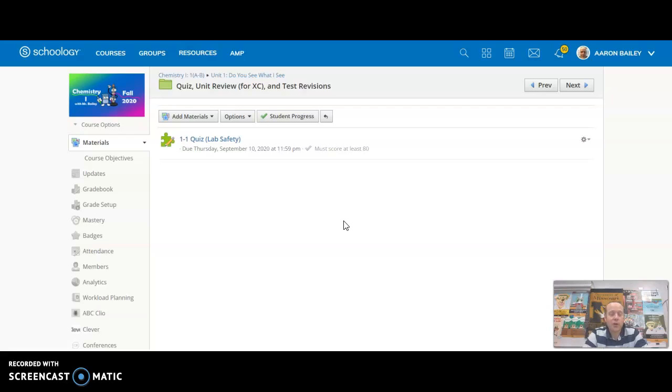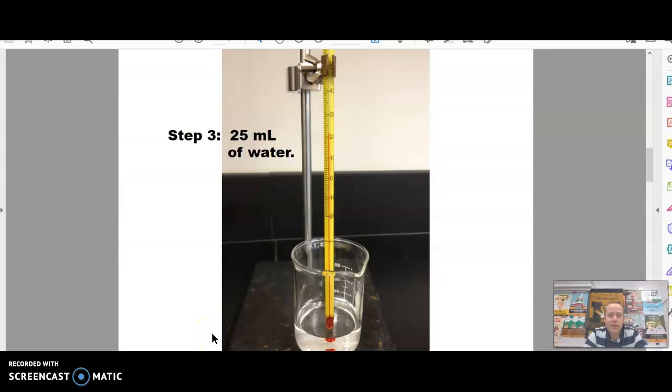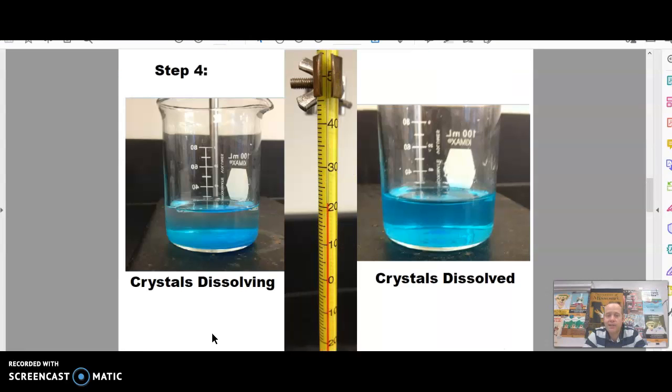After quizzes, of course, we have tests that you'll be able to take. If you miss any questions on a test, you'll be able to go back and correct those for half credit. It is going to require a more detailed explanation on the corrections, so try to miss as few questions as possible in that process. We also have labs, but we're not going to be sending home chemicals with you to do at home. So instead, we have pictures of lab experiments, lab processes.